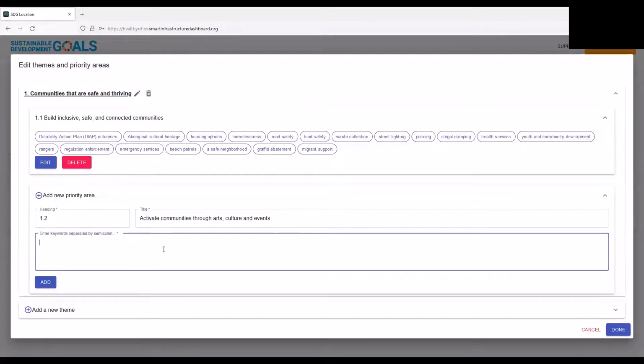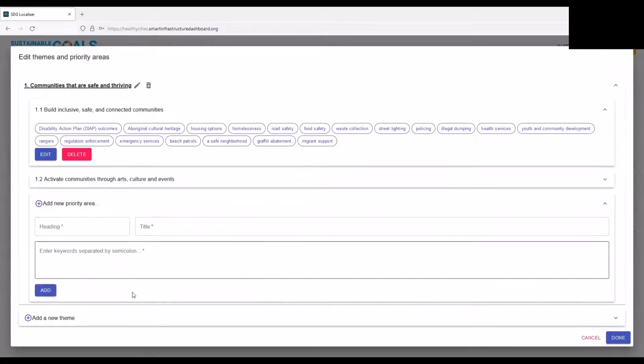Same thing, start to put in your keywords and hit add. Basically just keep repeating as you go through all your sub priority areas.